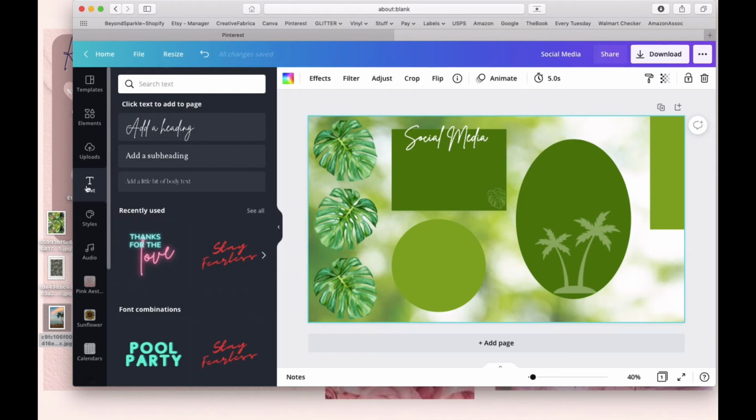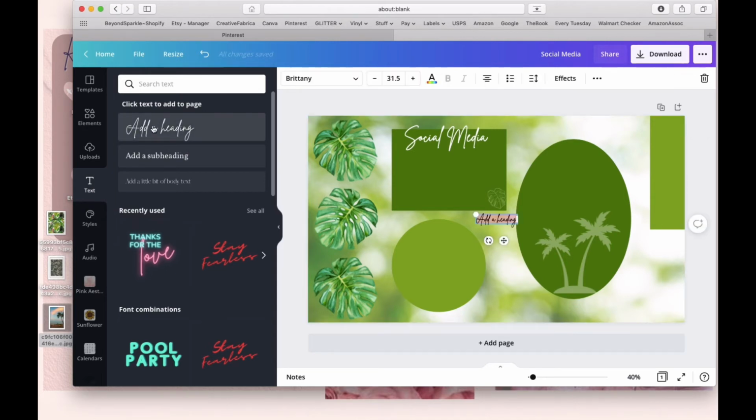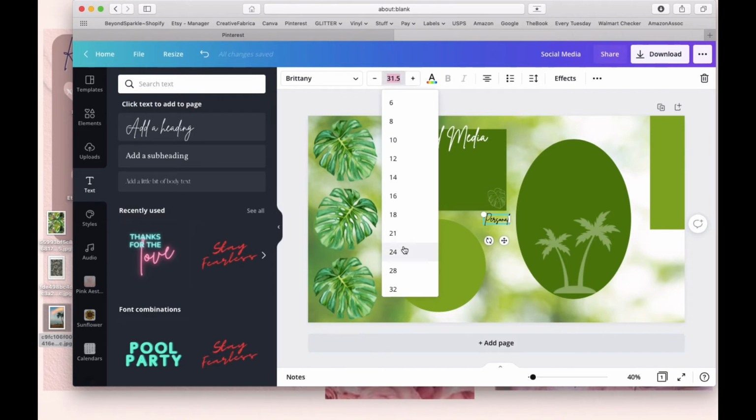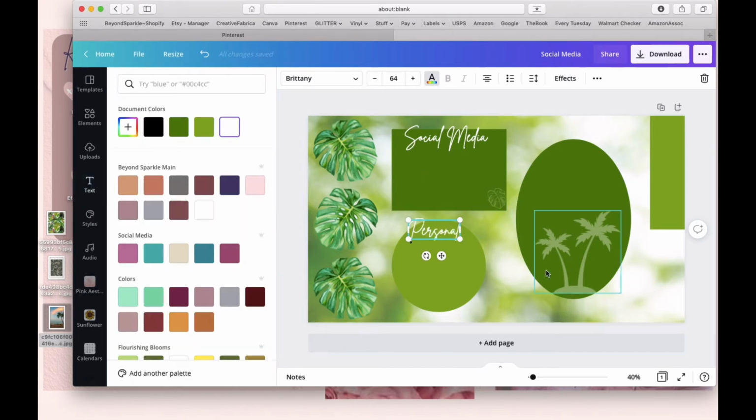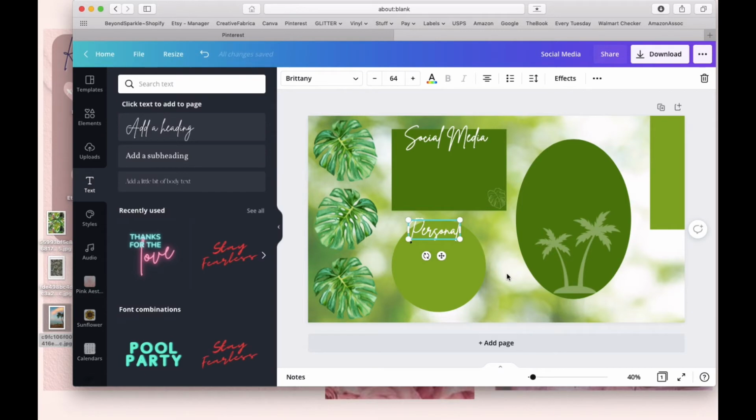And then I'm going to hit text box again. I'm going to hit heading. It's going to pop up that box. I'm going to make this circle one be for my personal. It's going to be all the folders that I have that pertain to my personal life and not business related items. So again, I'm going to move it. I'm going to allow it also to be above. I'm going to go to my color and I'm going to change that one to white as well.